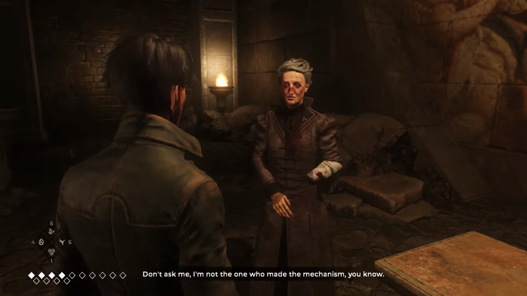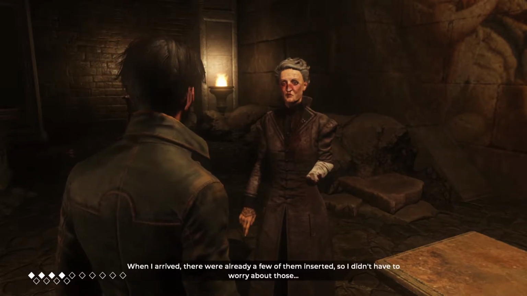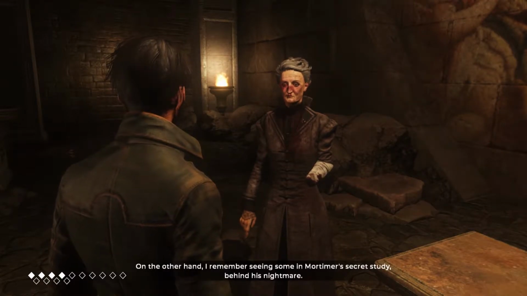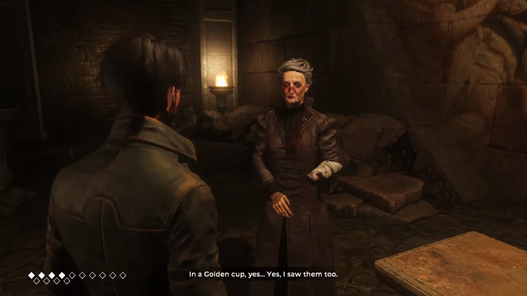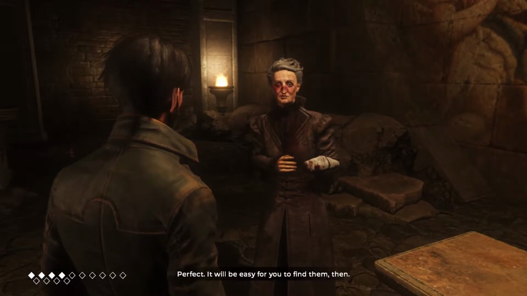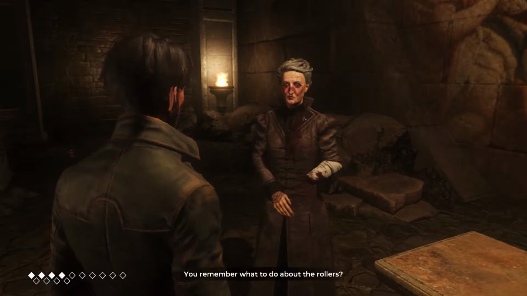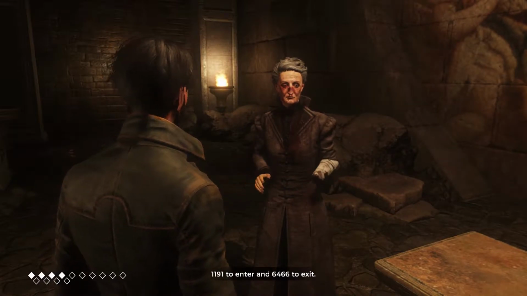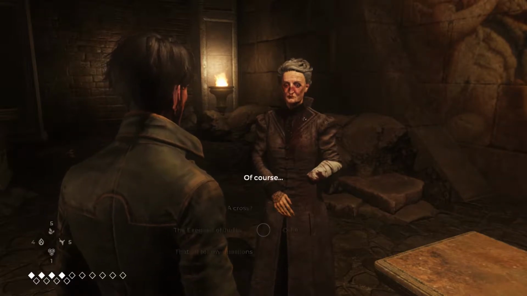Some nails? Don't ask me. I'm not the one who made the mechanism, you know. When I arrived, there were already a few of them inserted, so I didn't have to worry about those. On the other hand, I remember seeing some in Mortimer's secret study, behind his nightmare. In a golden cup? Yes. Yes, I saw them too. Perfect. It will be easy for you to find them then. You need 3 of them. Very well. You remember what to do about the rollers. 1191 to enter, and 6466 to exit. Of course.